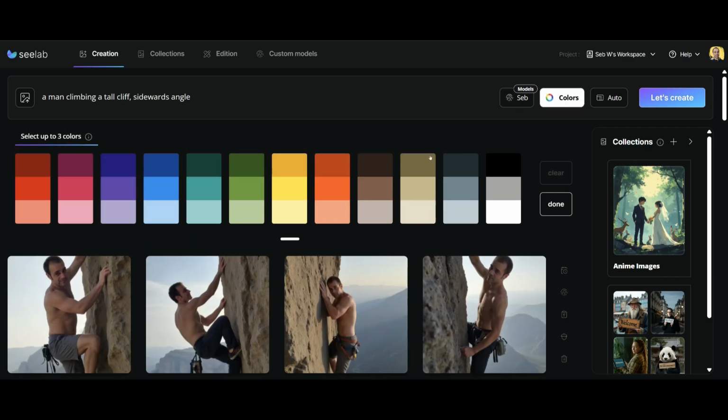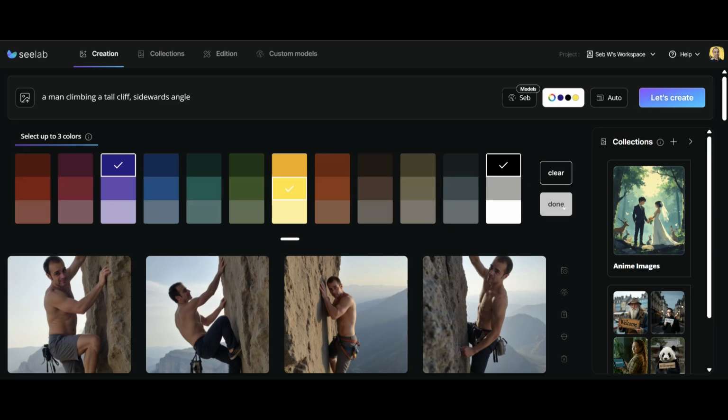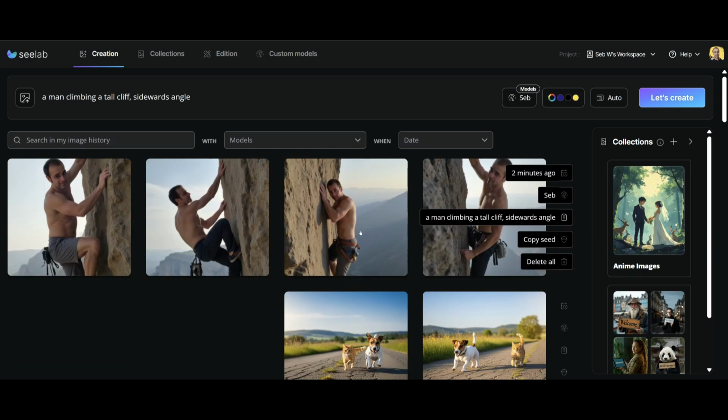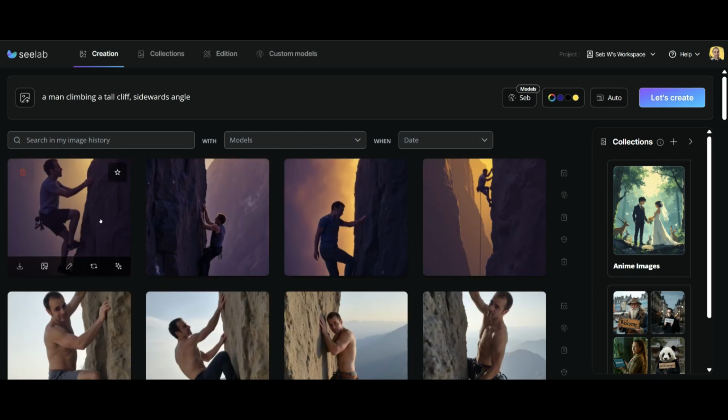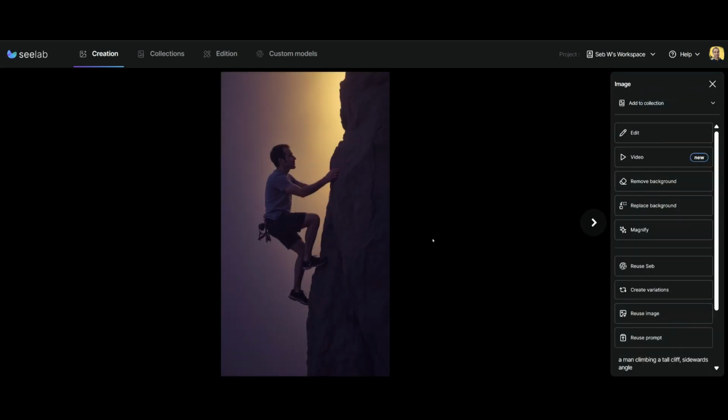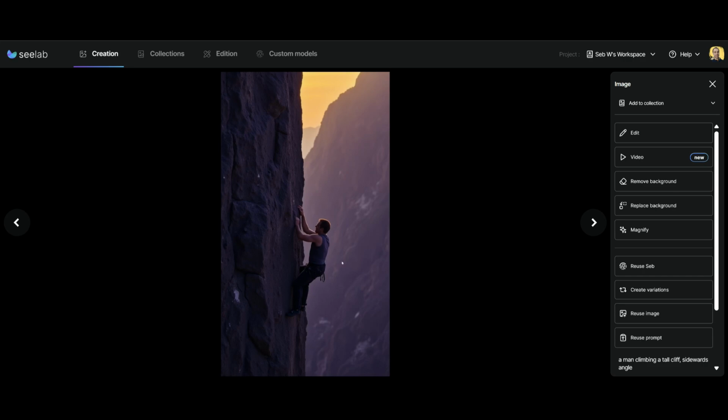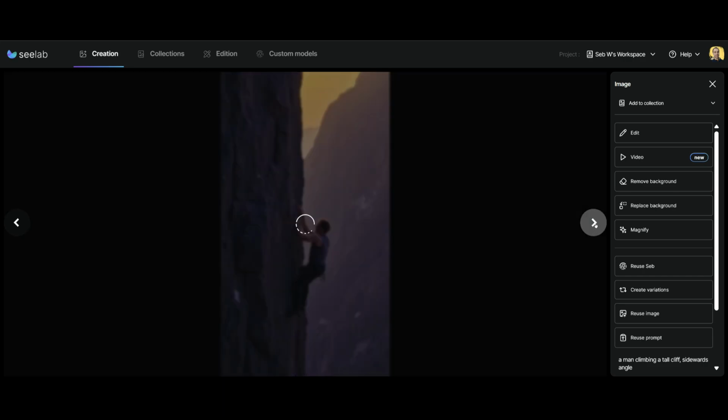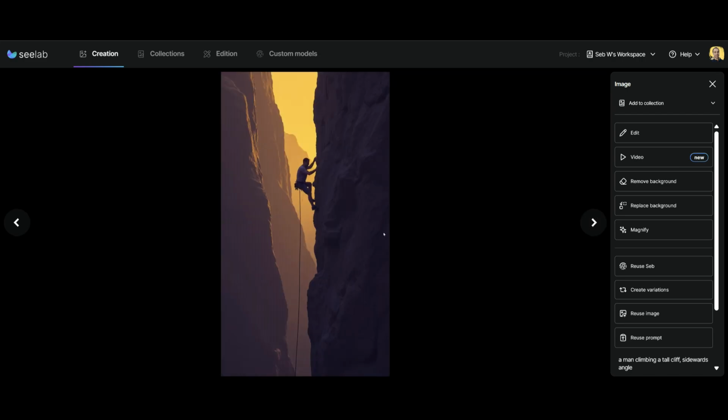You can also choose from a selection of colors that will be used per image. So let's try this out actually. If I wanted purple, black, and let's say yellow, which is kind of my brand for my channel, we'll go to done, and let's create once again these images and see what it gives us with my model. Wow, that is impressive. Let's take a look. So it's blended in those colors into that image with the prompts I used, and it almost looks like an early sunrise or a sunset, and that is just fascinating.